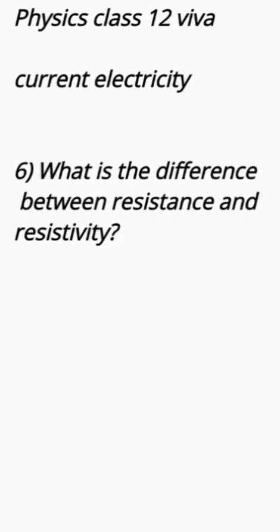Resistance of a body or a device is the obstruction offered by it in the flow of current. Or mathematically, it is the ratio between potential difference and current flowing through that body. And resistivity is related to the material of that device or body or a conductor, and it is numerically equal to the resistance offered by unit area of cross section and unit length of a conductor or a body.